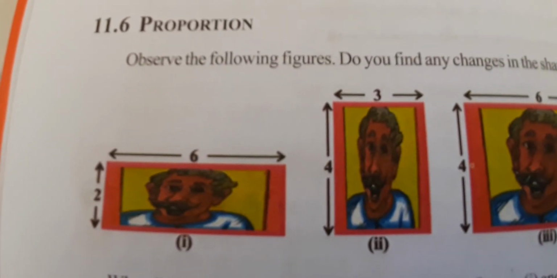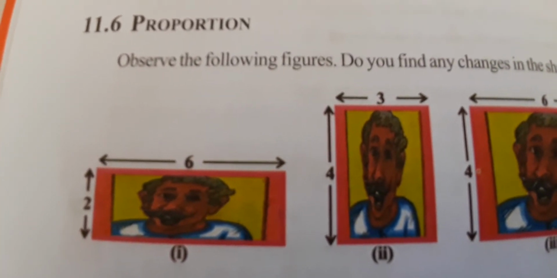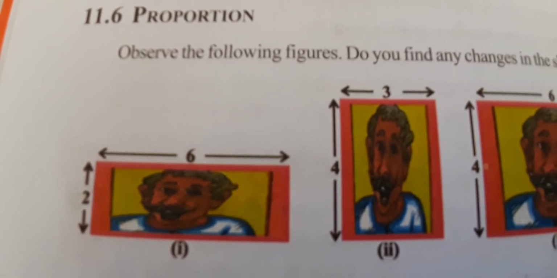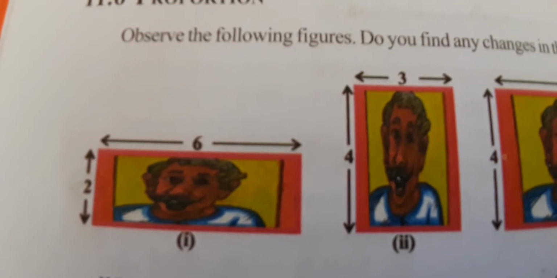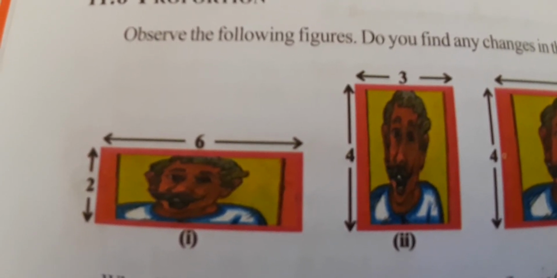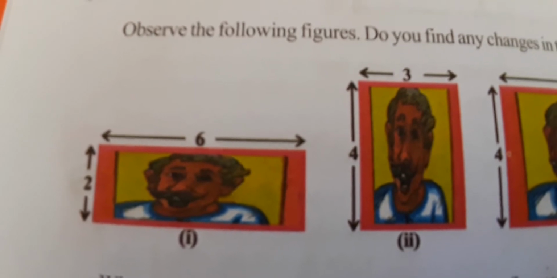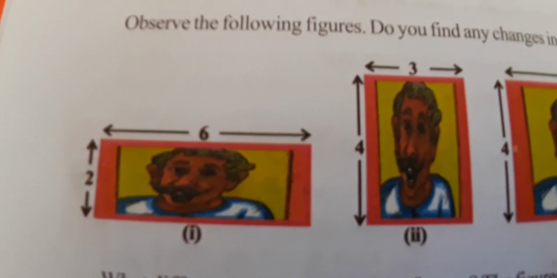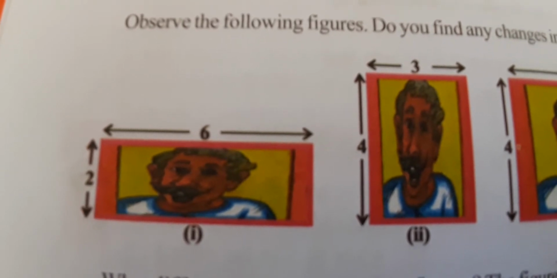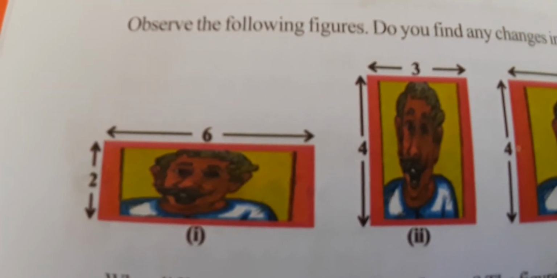And now, suppose some of you have enlarged it like this. Horizontally it is only 3 units. The vertical units, which were supposed to be 2, are increased to 4. See, the height of the person has dramatically increased, right? So what do you find from these two pictures? The way they have enlarged is wrong. In both the pictures, it is wrong.